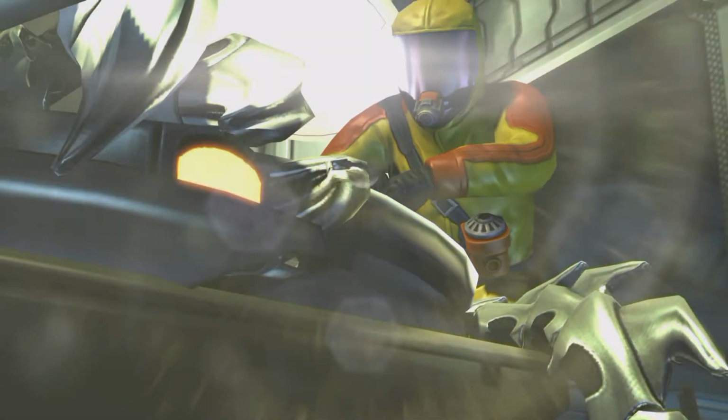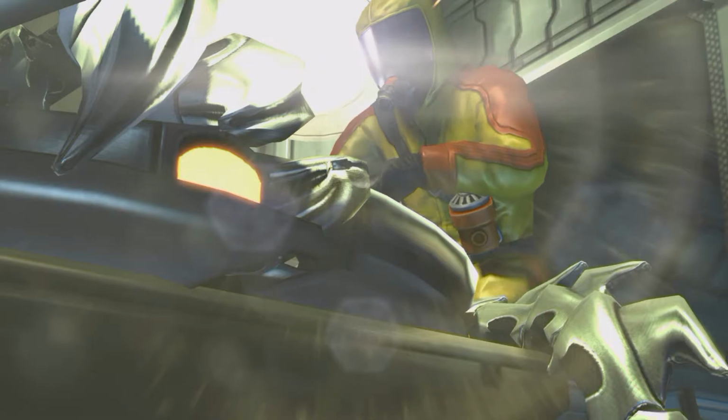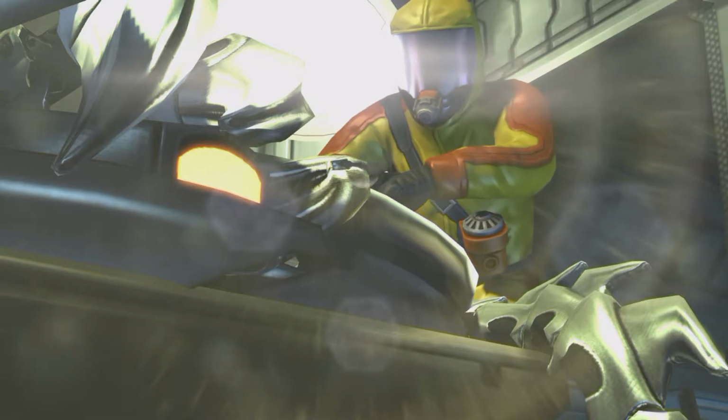We've yet to recover one of these in functional condition from the field. The men seem to enjoy using them for target practice. At the present time, we know that the cyber disc, as they've been calling it, is heavily armed, but it shows no clear pattern of behavior on the battlefield.